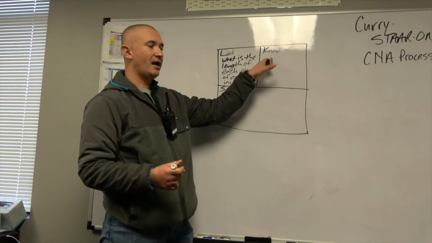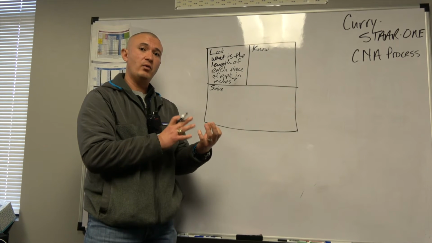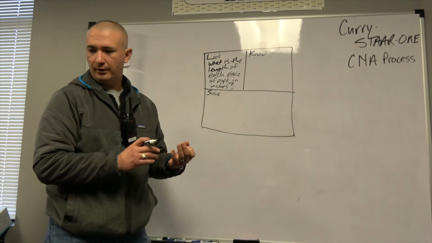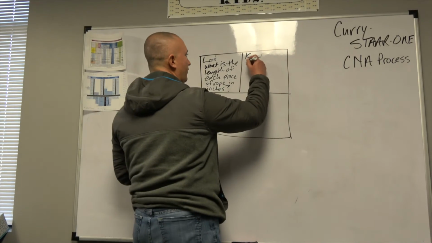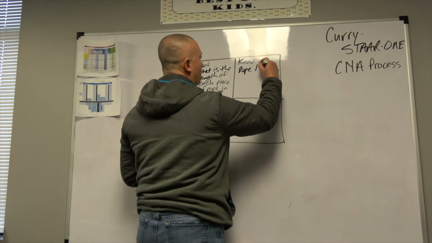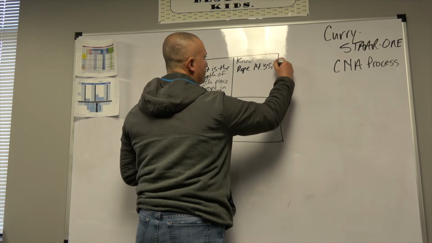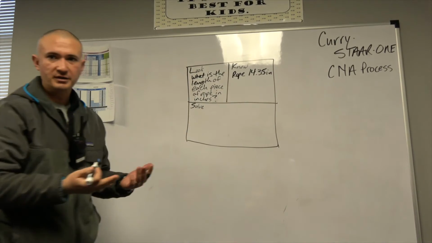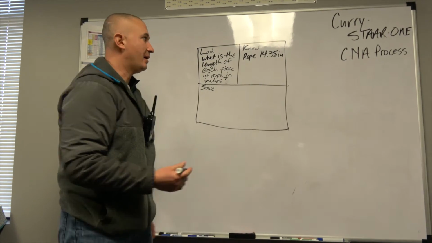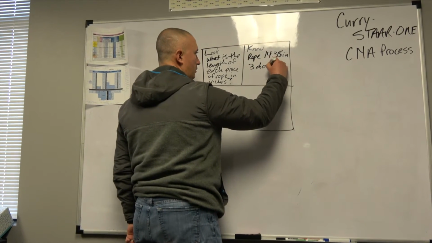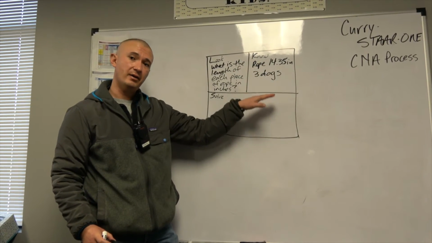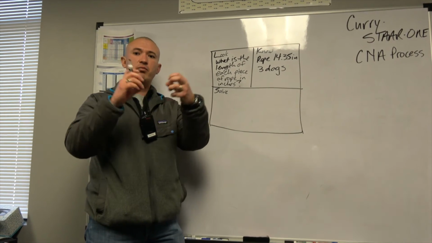The know is where we actually gather the data. It's all the information within that question that is important to help us solve it. So in this case, if we had rope that is 14 35/100 inches, that would be an important piece of data. Sometimes, and we all know this, there's extraneous data put in there. Maybe it's 3 dogs. Depending on the student, some prefer to write every piece of data in there. That way they've broken it apart.